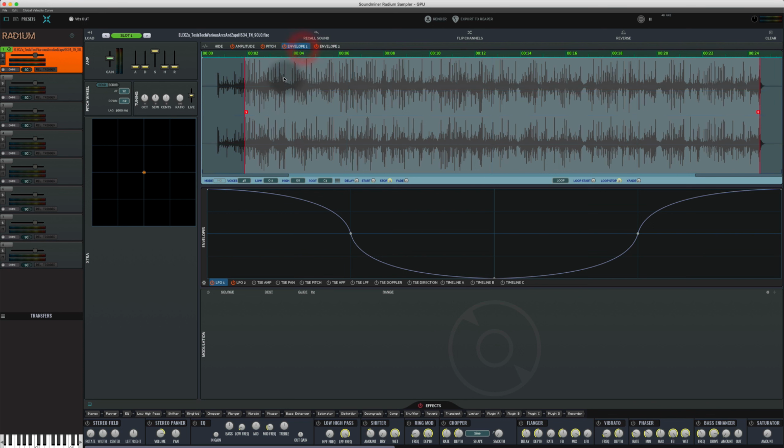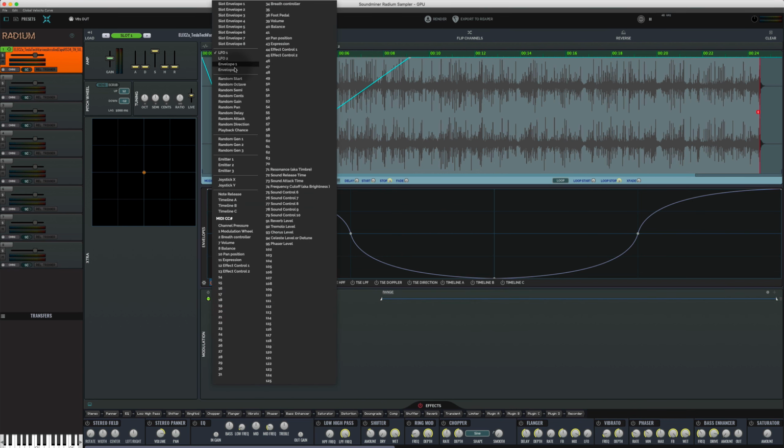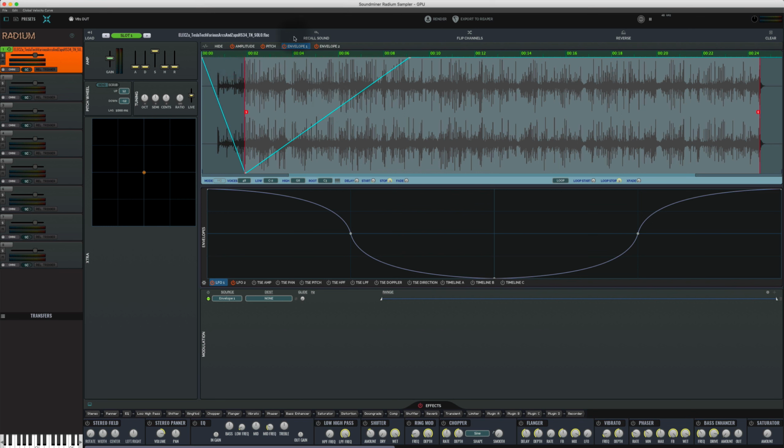Then you have these generic envelopes, and they're simply lines that you can use to draw in modulation parameters. So I'm going to just draw something that looks like this. And now I'm going to show you our sample start is here. So it's going to start this line and go here. Should make it a little shorter. And let me show you really quickly what you could do with that. Now, again, this is going to be a really quick overview, but I'm going to come down to the modulation section and I'm going to add a new modulator. And I'm going to choose from it basically envelope 1, which is what I've drawn this thing on.